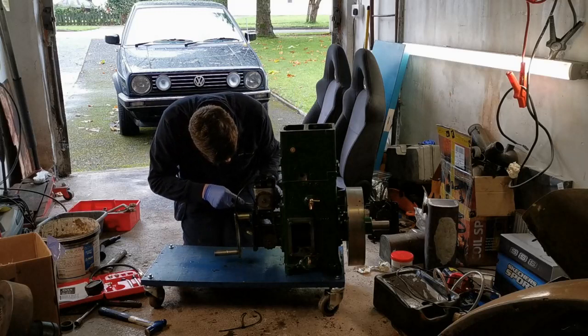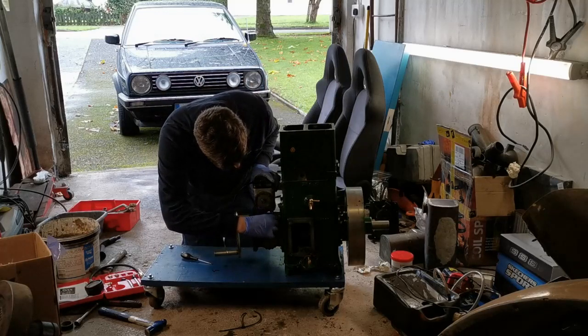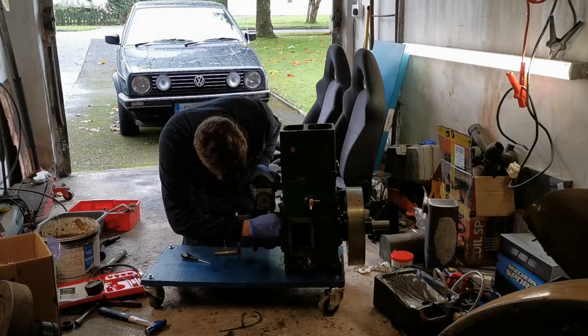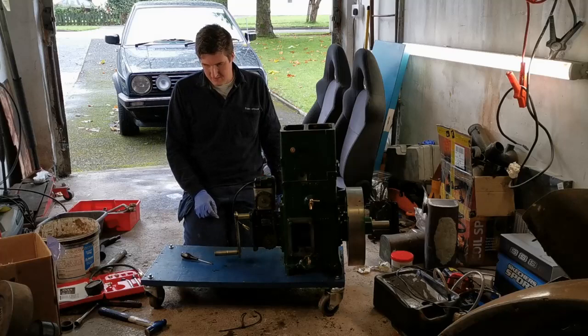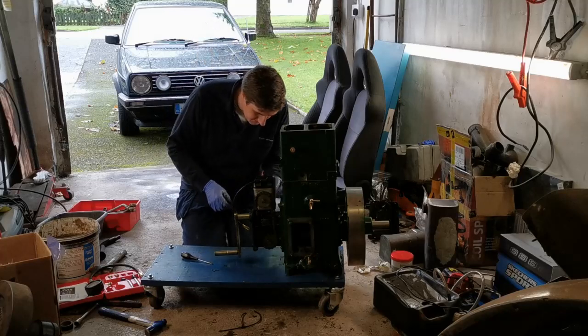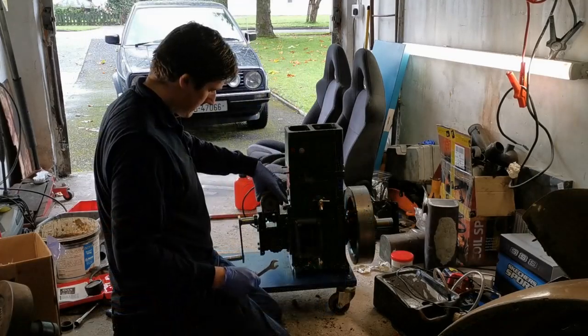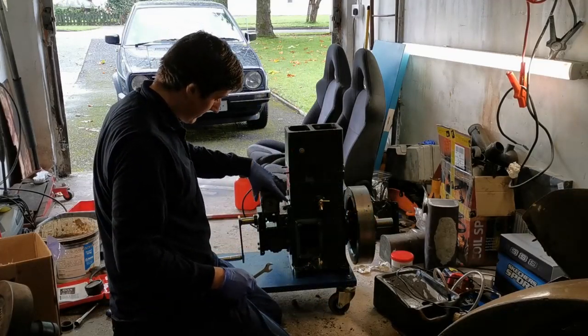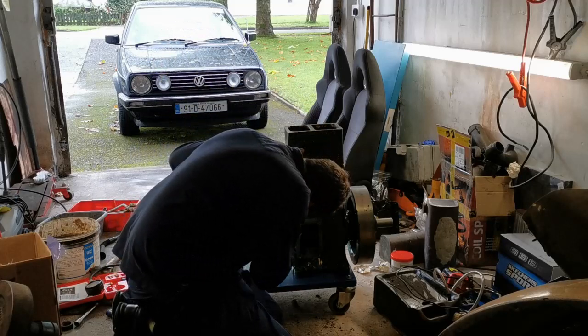Trying to get the shims into place here. Okay. That's about right, actually, for the chain tension, I think. To be honest, it's good enough for me anyway. So let's bolt the magneto down fully now. There we go, that's turning over nicely now. We'll put the link back in in a minute.